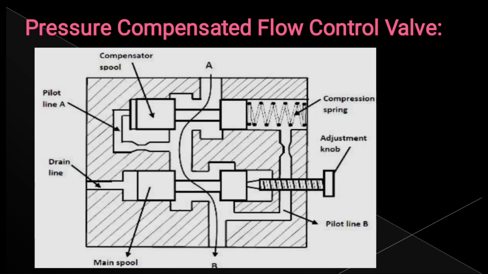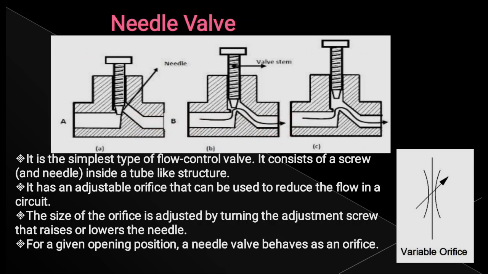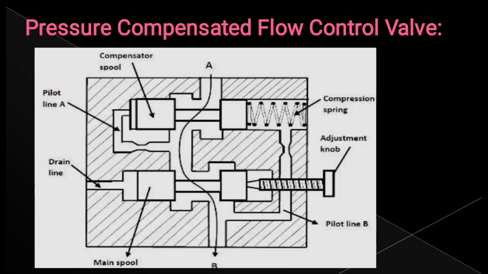So next, very important, that is the pressure compensated flow control valve. It's very important when considering flow control valves. The previous one is actually a simple type. There is no pressure compensation taking place, and it is used where the complication of pressure is not that much considered. Pressure compensated flow control valves are used where pressure compensation is highly needed. Since the pressure increases in the system, the connecting lines of the system will be affected by that high pressure, so that can be avoided.